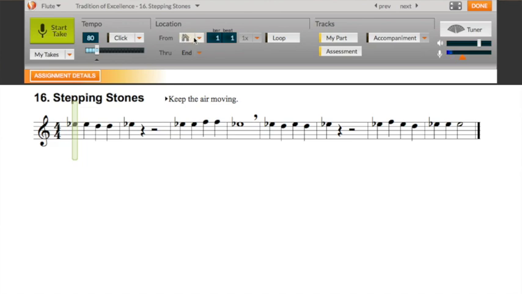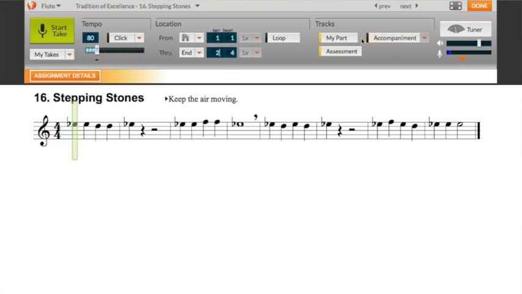So if I start at the beginning, bar 1, beat 1, and then I go to end at bar 2, beat 4. Okay, that's 2-bar chunks. That's what I'm going to be working on. And then here, this is the tracks portion. So in tracks, you have my part, assessment, and accompaniment.